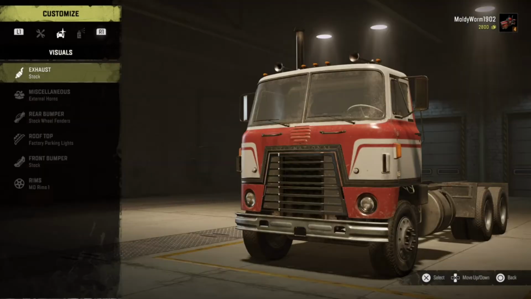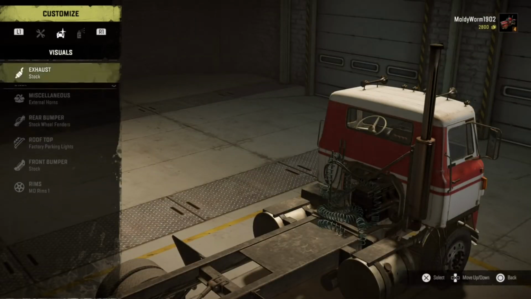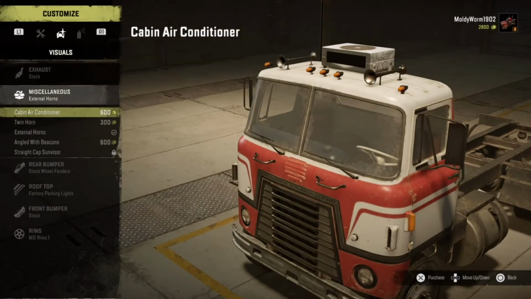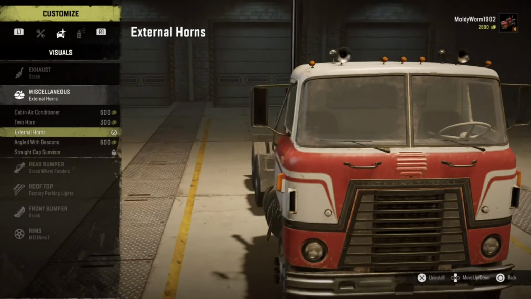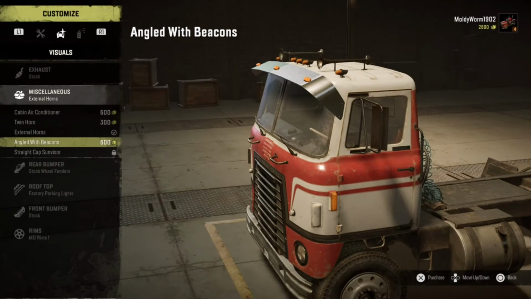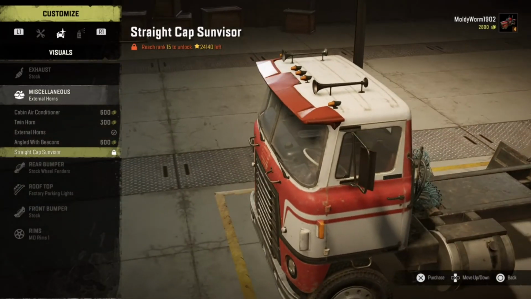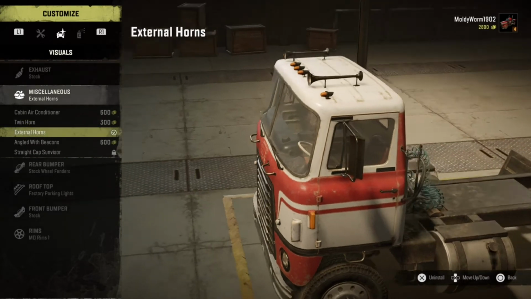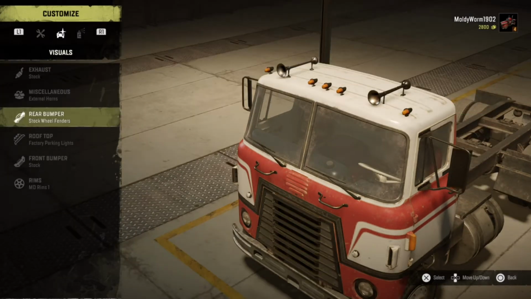Then in the visual stuff, the exhaust, we can only have the stock exhaust, but I do really like that thing. I think it looks really cool. We can have a cabin air conditioner, we can have twin horns, we can have external twin horns, we can have the windshield cover with beacons. I don't really like that actually. I like that windshield a lot more, that looks pretty cool actually. I think we're going to go for... oh, it actually already has those horns applied, so yeah, we'll just leave them on there.